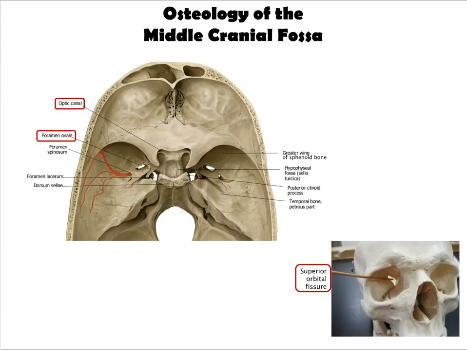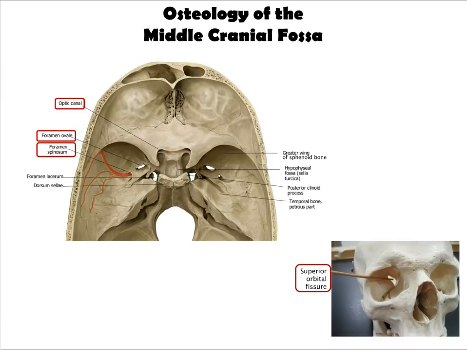The oval-shaped opening, called the foramen ovale, conveys the mandibular nerve, V3, to the infratemporal fossa, where its branches innervate the muscles of mastication, as well as the teeth of the lower jaw, the tongue, and a number of other structures. Unlike most foramina in this region, which serve as exit points for a number of nerves, the foramen spinosum serves as an entry point for the small middle meningeal artery.